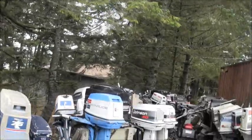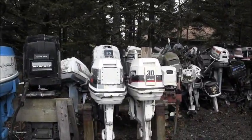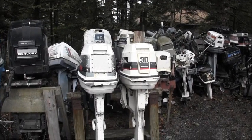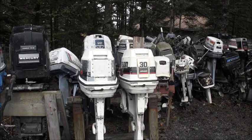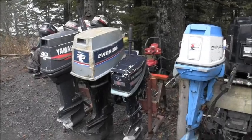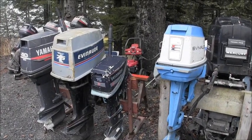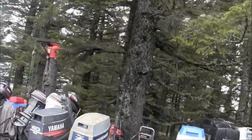But those are two nice little Johnnies there. And here are the twin 30s that I need to get to. I know one of them has a bad kill switch. And so I got to get those two. So I think I'm going to do those two next. Then I'm going to go through that little 15 right there, Evinrude, and turn it into a short shaft. Then we'll get to those two Johnson 15s.